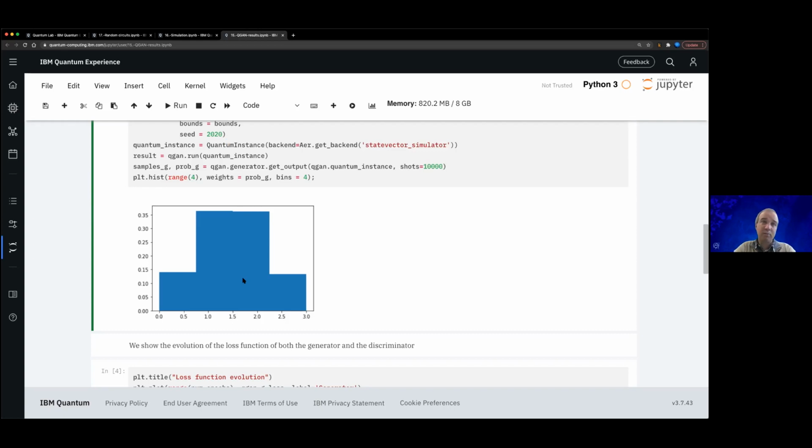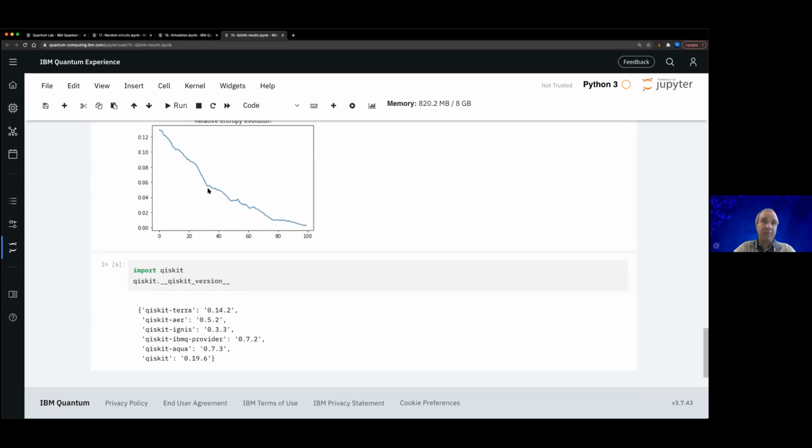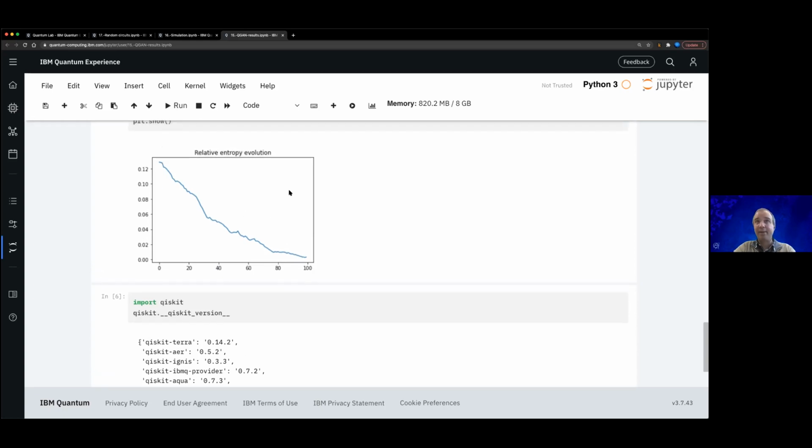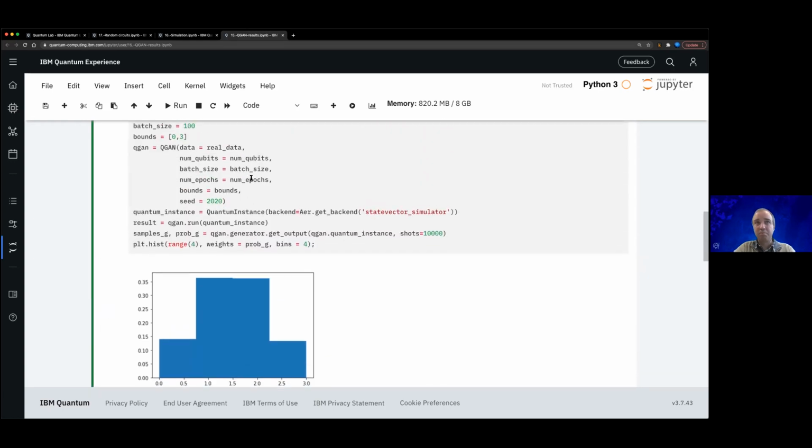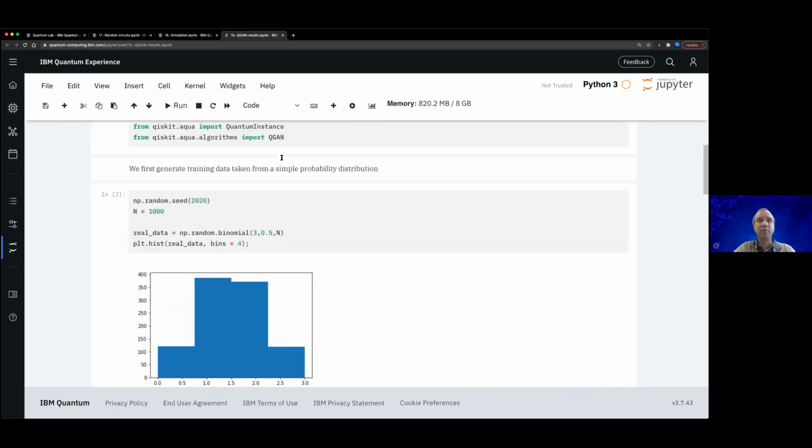If you train it with the current version of Qiskit, you are going to see that the problem is that the relative entropy does not decrease, and then what you obtain here is not similar to what you expect. So there should be some small bug somewhere, and once that it is corrected, it should work again as expected. Okay. Any question about this notebook, this application?